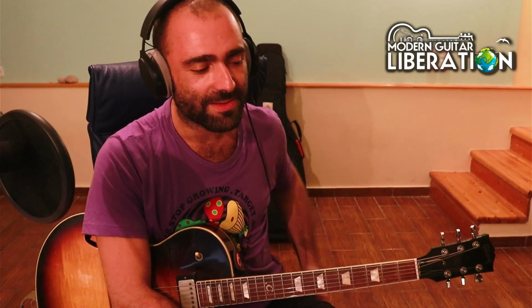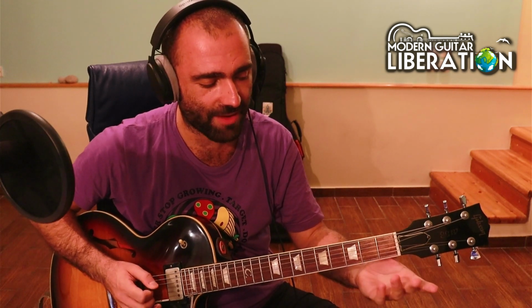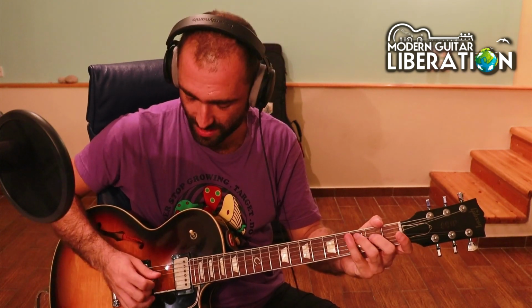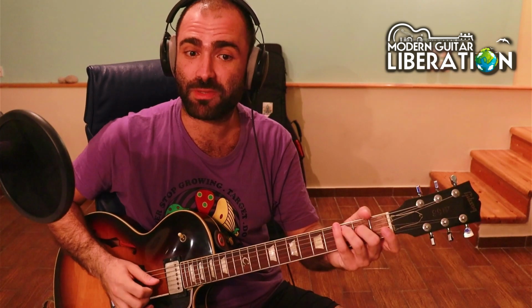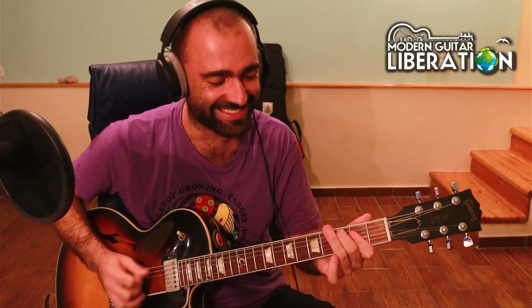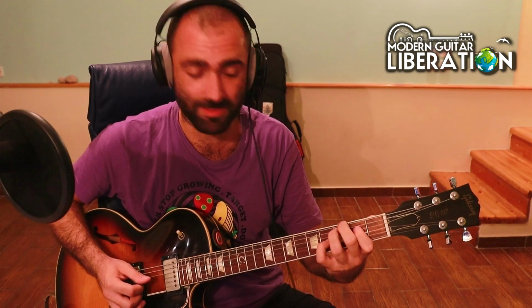So the second layer is the chords. How do the chords fit into the picture here? Take every note of the scale. This is the outside the box kind of thing. For example, take the C, the G, our fifth, and use this note as a common note between all your chords. It's going to be the top note of the C major, the top note of your F major, the top note of your G. And do this for all the notes of the scale. You know what I mean?